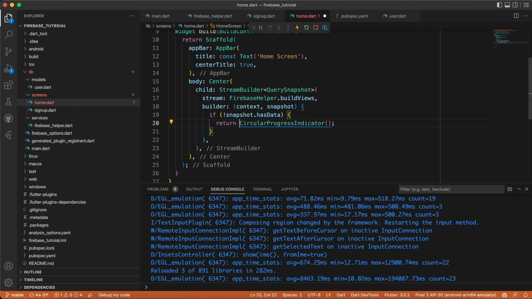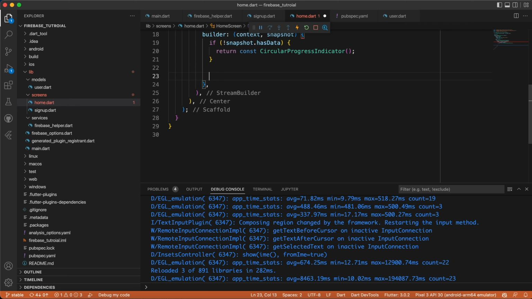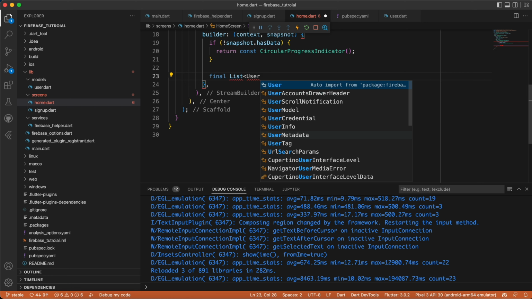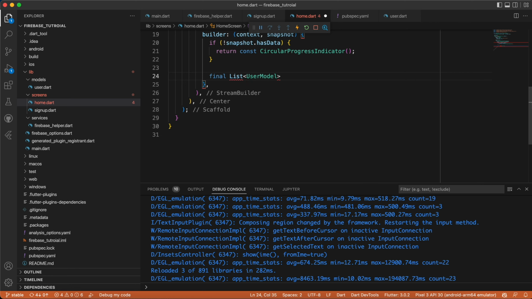And let's have a const here. And if we have data, before the return, let's have a final list, since we will have many users, not only one user, a list of UserModel, and let's call it users, equal to an empty list for now.